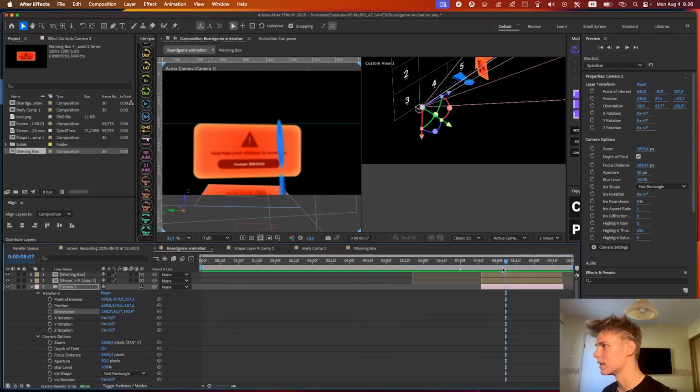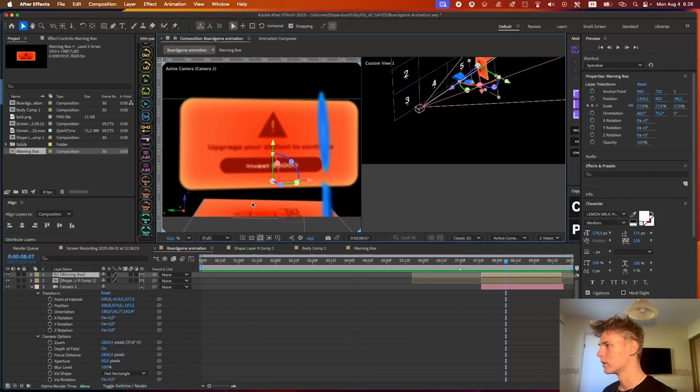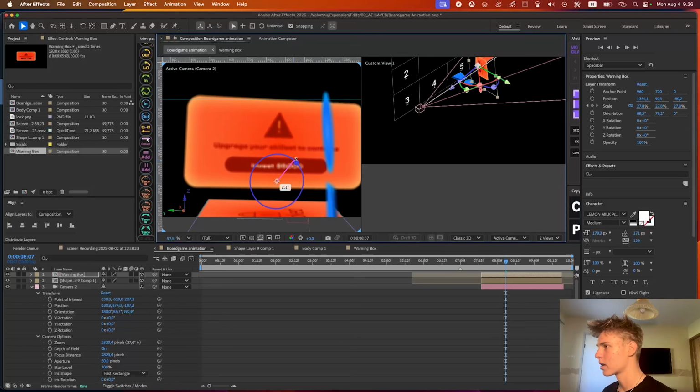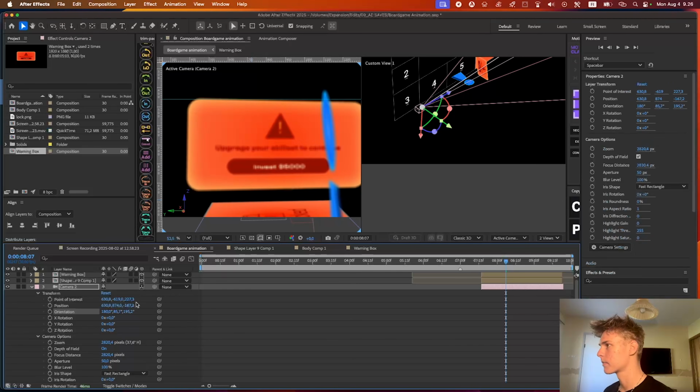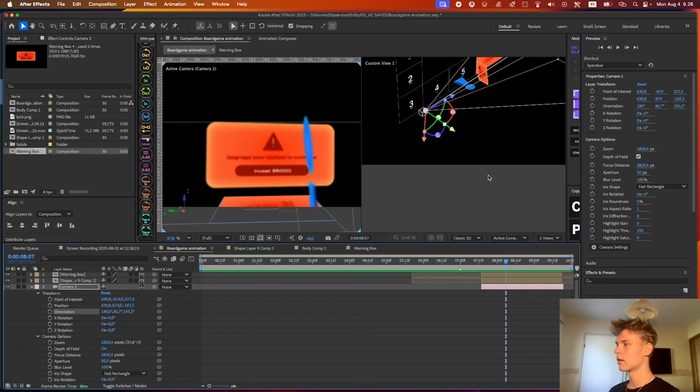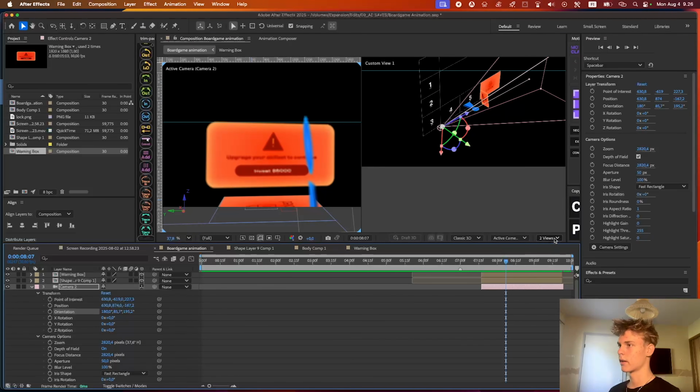Actually, the box itself is a little rotated if you compare it to the board game on the bottom. So we might as well move the box a little like that and then fix the camera and we should be good. Love it. All right, that's pretty much it for the scene switch.